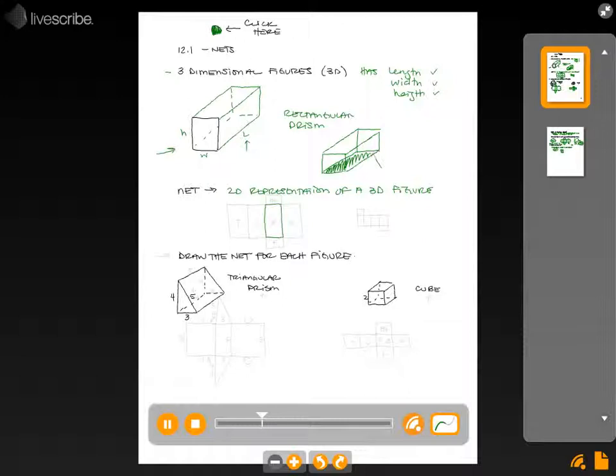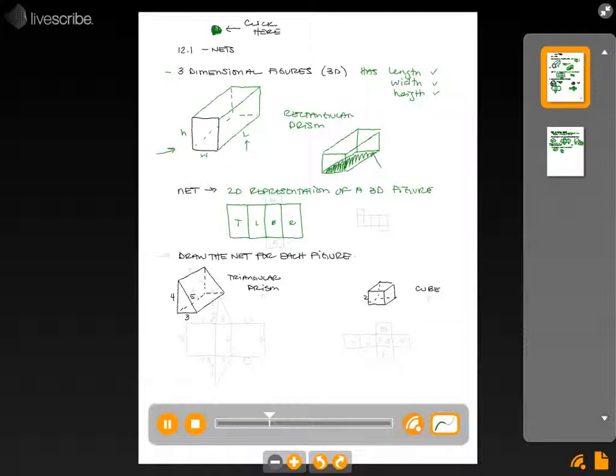Now let's do this side here. So we would add another rectangle. And then the other side. So right now we have the bottom, the right side, and the left side. Now we're going to add one more for the top. And notice that all of these are connected. If I folded them back up so that my bottom was still sitting on the bottom, they'd all meet and make the longer rectangles of our rectangular prism.